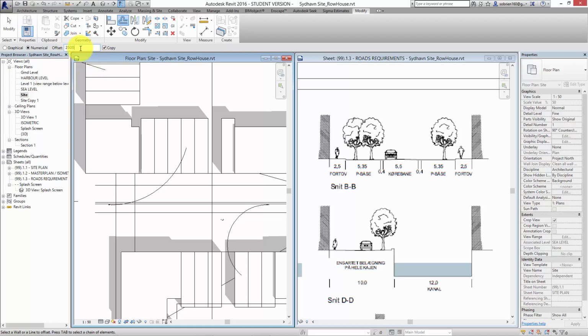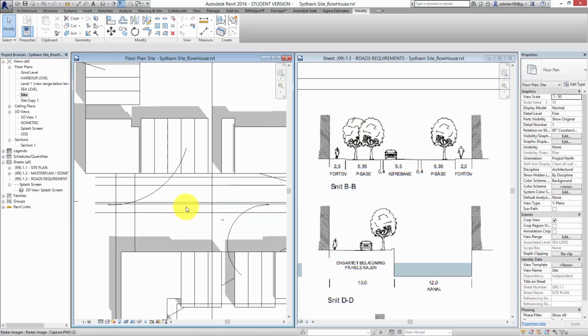Sometimes this little text box at the top here can cheat you, as in you think you've typed in 2500 and when you try and do it, it's actually 2.5 or something like that. It's an error that's been in Revit for all the time I've been using it, so you have to keep your eye on this little offset box up here. Anyway, so now we have the footpath, which is the pathway. We have the parking area and the planting area. We have this verge point, and we have half the roadway on this side.